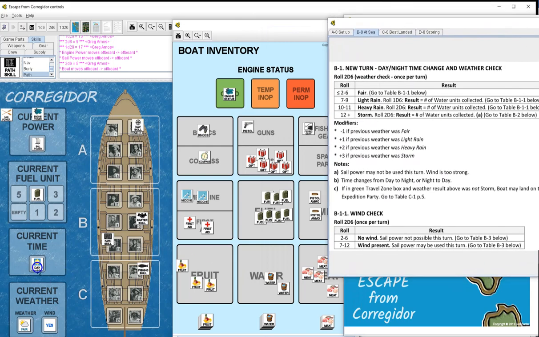We're going to nighttime. Going to roll for weather check. And we're subtracting 1 because it's fair, and we stay fair again, which sucks because we need water. So we're going to have to land. That's all we can do. Didn't want to do that during the night. I want to stay out at sea, but we don't have enough water to do that. Rolling for wind. Doesn't matter because we're going to land. No wind.